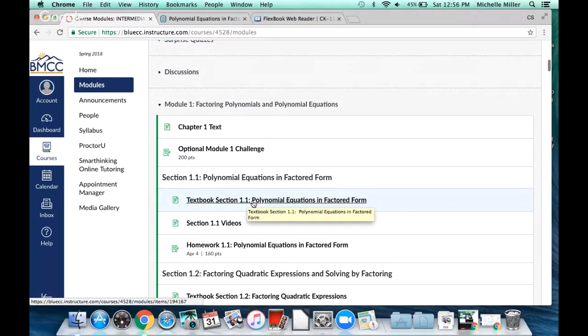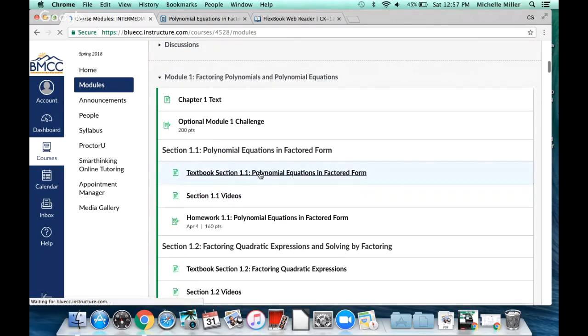The way you run this is you could do the optional challenge if you want. The optional challenge is pretty much a review of everything that's in the chapter. So if you've done this a long time ago, you could take the challenge first, and that'll jog your memory for things that you used to know and maybe forgot a little bit, and help you get that back. Again, it's optional, doesn't count for a grade, you don't have to do it.